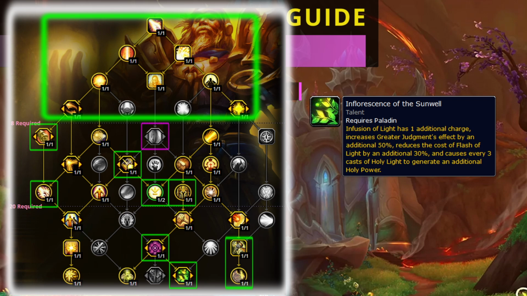In this build, you will have limited Holy Power generation, as you will never, and I do mean never, use Crusader Strike or Hammer of Wrath, and you will only very rarely use your Judgment. You would only ever use Judgment if you do not have a Holy Shock available, no Infusion of Light proc, and no Dawn stacks to use Light of Dawn or Word of Glory on.